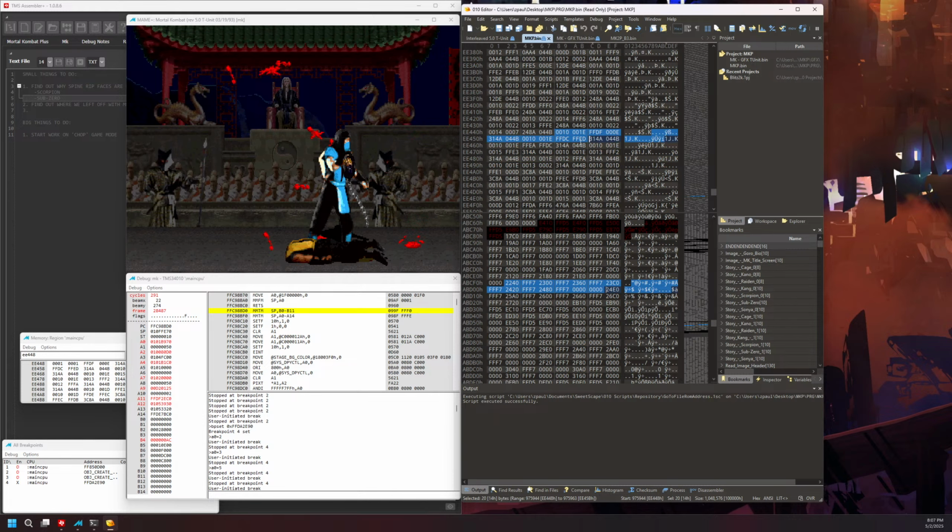So let's see. It doesn't have a draw attribute. Draw attribute is a big factor in how it draws.